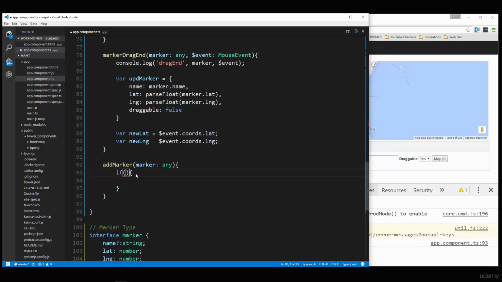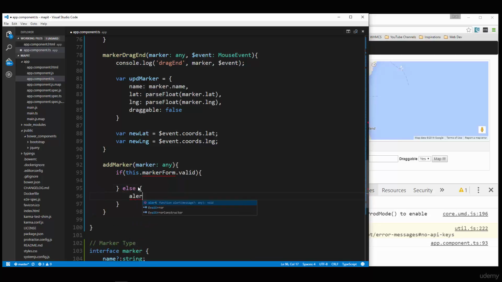And then we're going to say if this.markerForm.valid. Okay, so if it's valid, then we want to do whatever. Else, we're going to alert, and we'll say "Please fill in all fields."